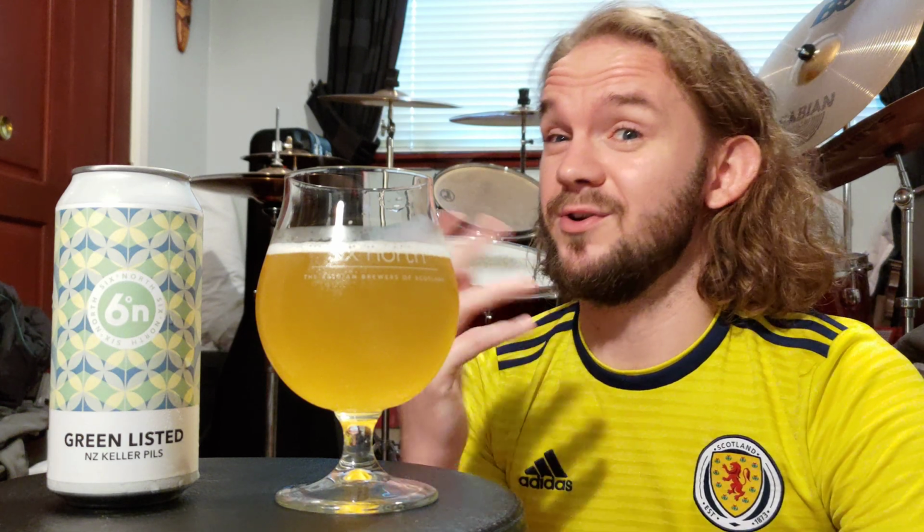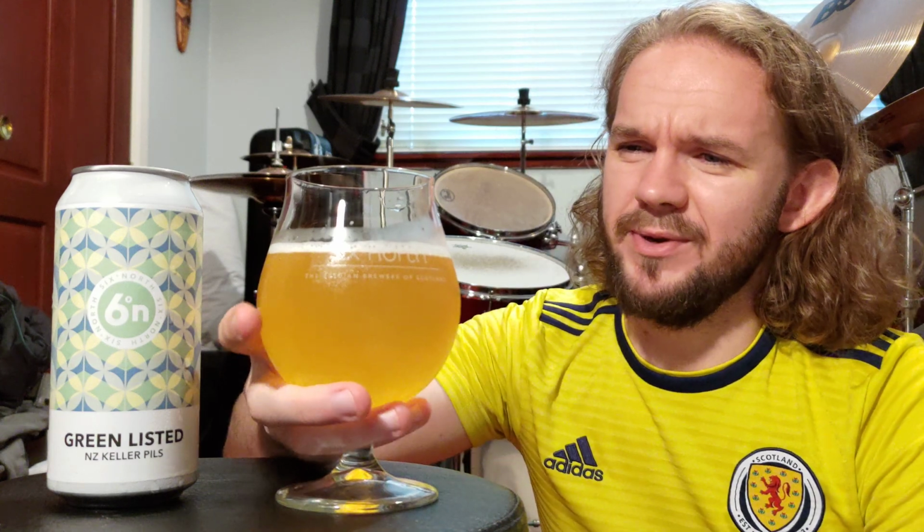In terms of originality, this beer isn't really that. This is definitely more of a sort of craft take on an original style. I think the big hoppiness and the zesty zip that this beer has is quite something. So the malty and yeasty side of the beer, I think, is quite authentic in a way. But yeah, the hops are the things that really turn it into a more sort of American style craft beer, if that makes sense. But I like it. I do like this one. So yeah, let's see where we can go with this.